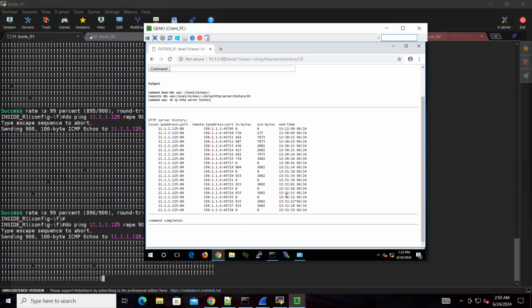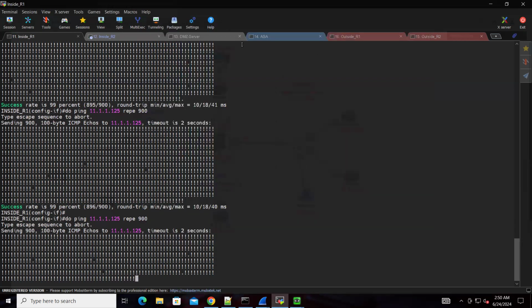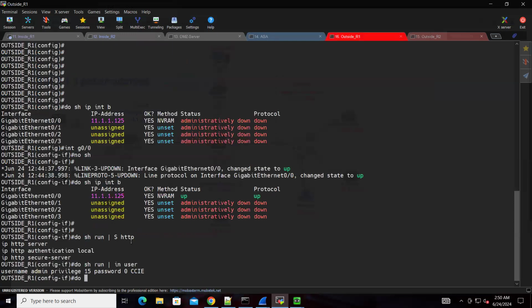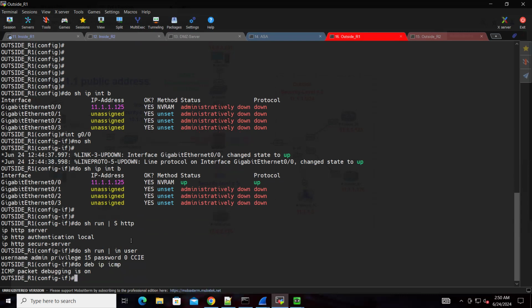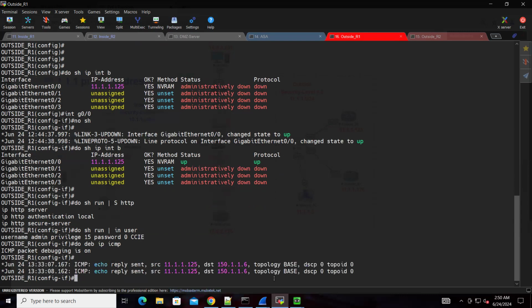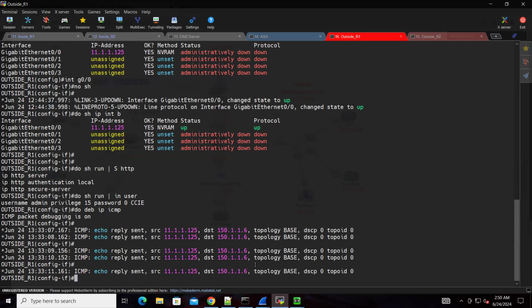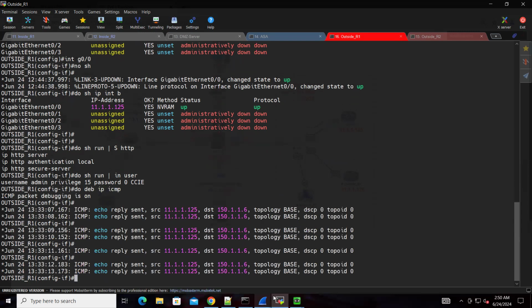So let's go forward now. And if you want to see the result on this router, we can also set up a debug here. Do debug IP ICMP. So here also you can verify this information. See, from 6, you are responding to the 6.